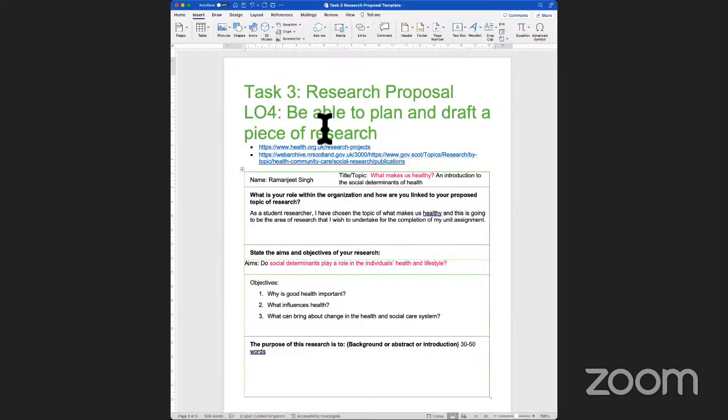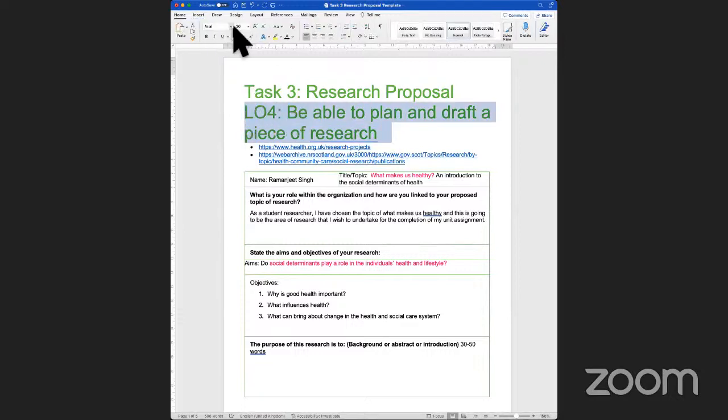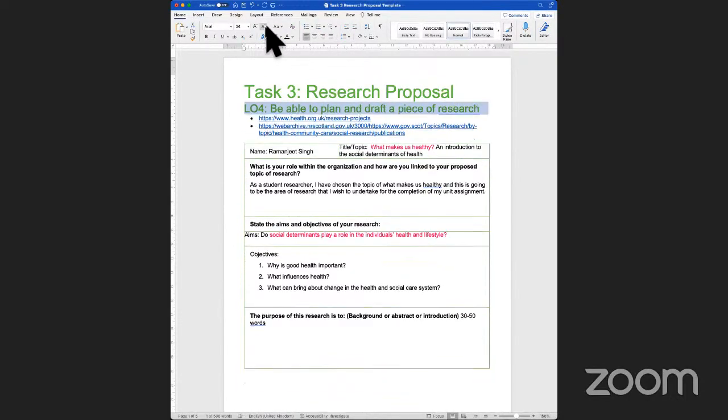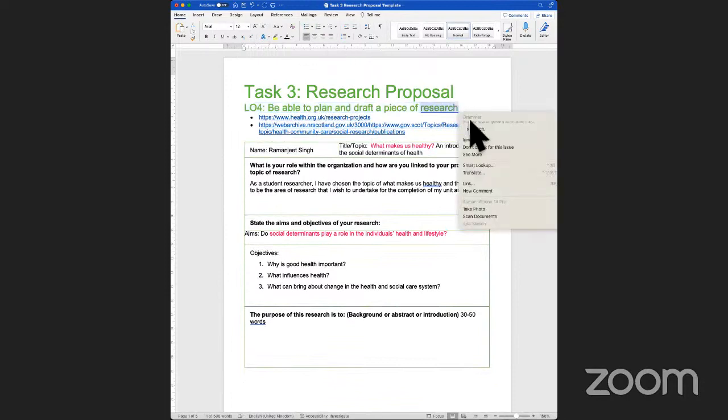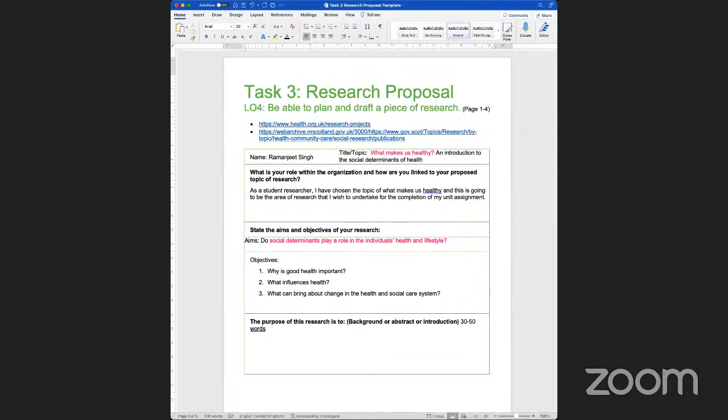So this bit that we look at is primarily pages 1 to 4, which is basically covering learning outcome 4.